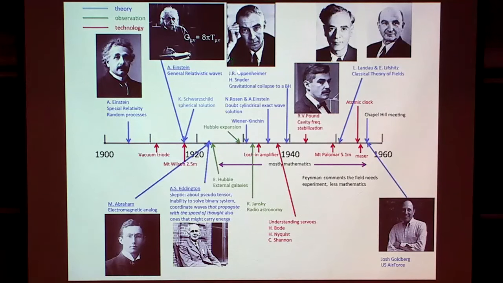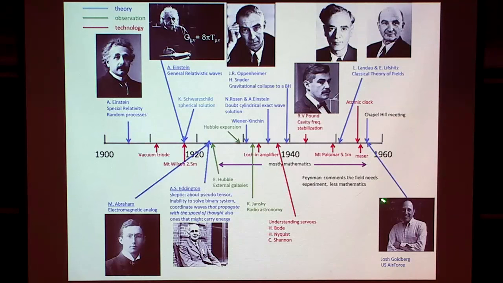For example, here's the other big development that happened in that epoch, just before the war, as Oppenheimer and Snyder began to look at what would happen to a star that had gotten to the point where it got so massive that it couldn't sustain itself against gravity anymore. And they found out, in fact, that stars would collapse and they would make, they didn't call them black holes, but they would be singularities. And so that was a big deal.